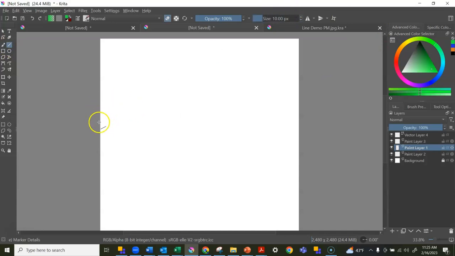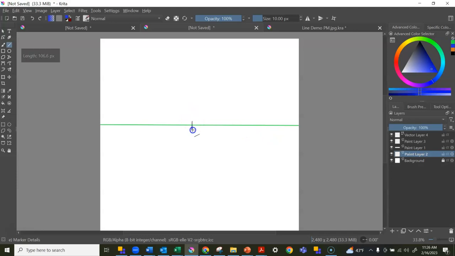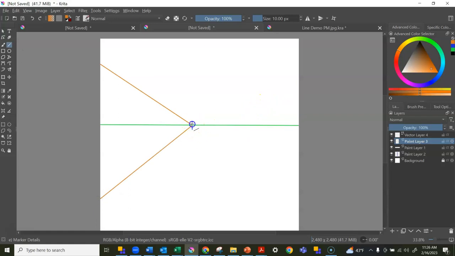One of the things that's really nice is you can use multiple layers for sketching. So, say I'm doing my one-point perspective drawing. Oops, I forgot. I'm still on the eraser mode. I got to turn eraser mode off. Then I can put my line down. So, I could make one layer for my horizon line. I could make another layer for my vanishing point. And I could use a third layer for the lines that are going away from my vanishing point or to my vanishing point, depending on your perspective. Ha ha ha. And I can have them all on different layers.